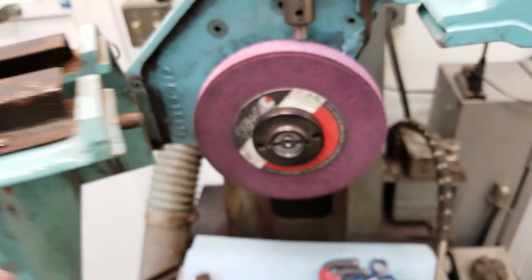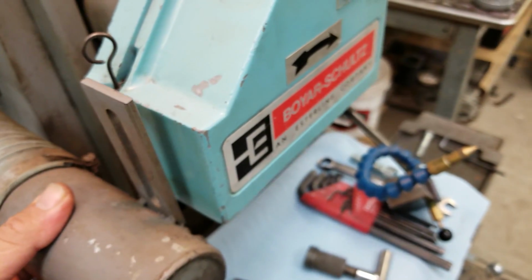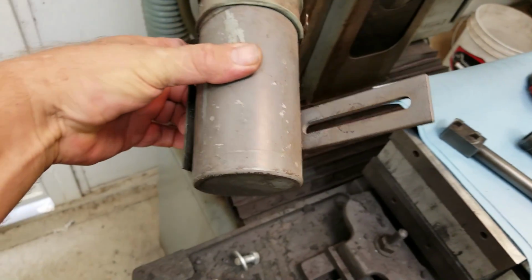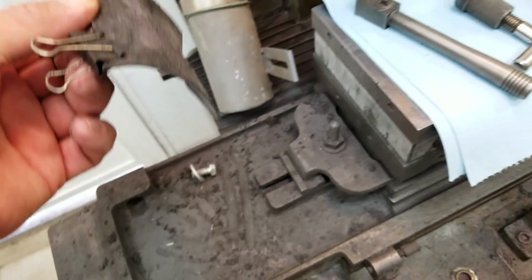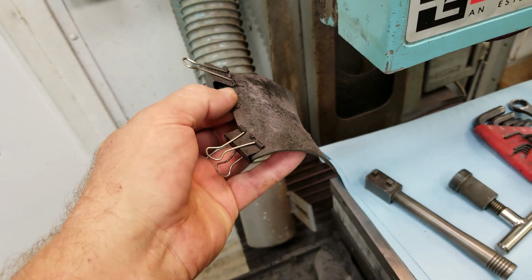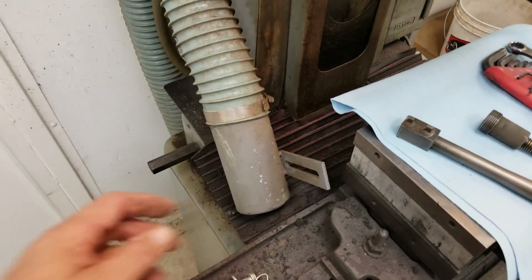And then I need to work out the dust collector too. And here's my old dust collector rig. It's got a slot in a steel fabricated tube, and I need to get that stuck on there so I can do my pickup. And then there's a little flat tab right back there on the back, that little piece of flat bar, and that's where I clamp my rubber flap, which is kind of consumable. So the rubber flap's there to help scoop everything up into the dust collector. So that needs to be fitted.